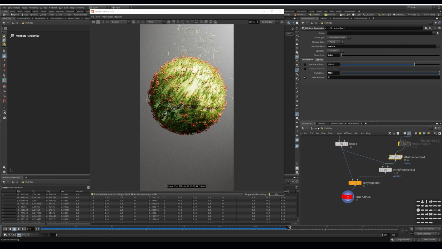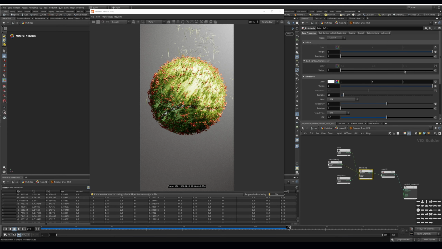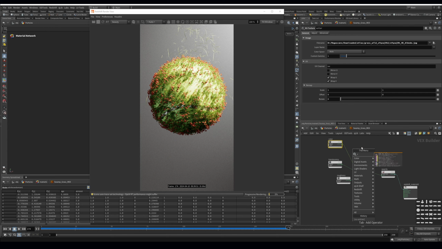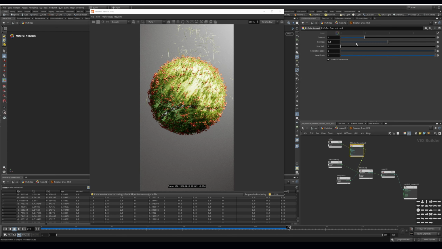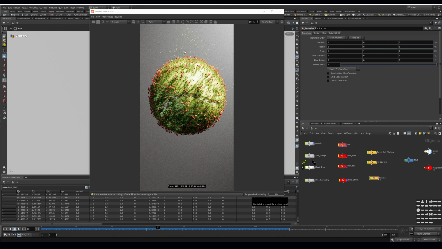Let's just go in here. I definitely don't need displacement or bump map. Let's just turn on translucency, and let's just do a color correct, and pump up the saturation so that these are nice and saturated. Doesn't really seem to be doing too much. I think translucency takes over a lot of the color when it's turned on. So now we have this really nice bright green grass. That's maybe a bit too neon, but that's okay. And it shoots out.